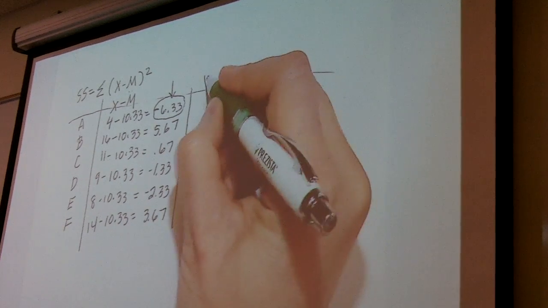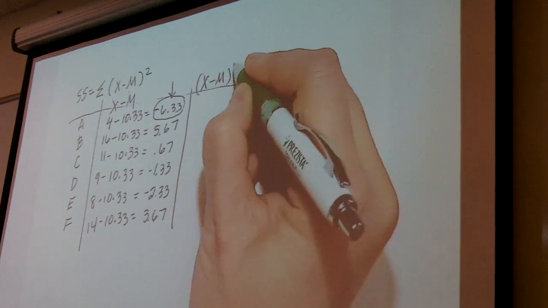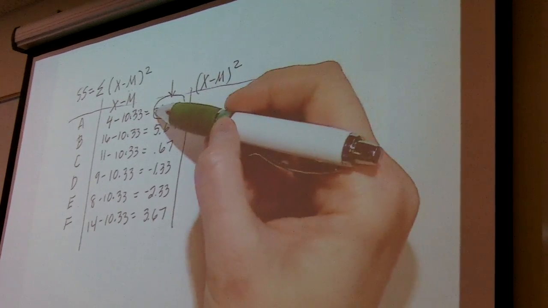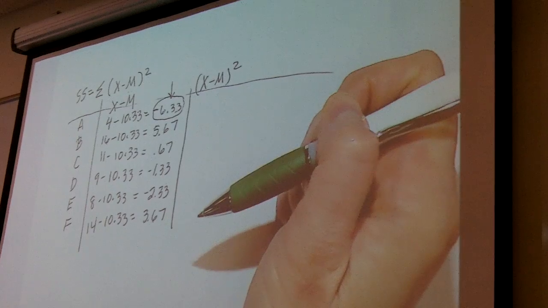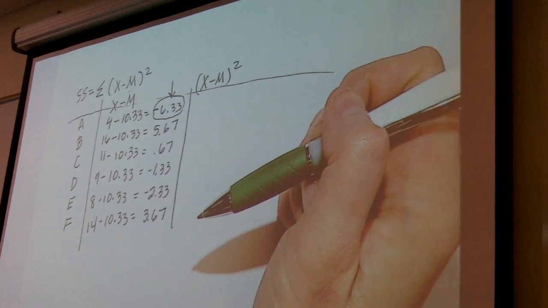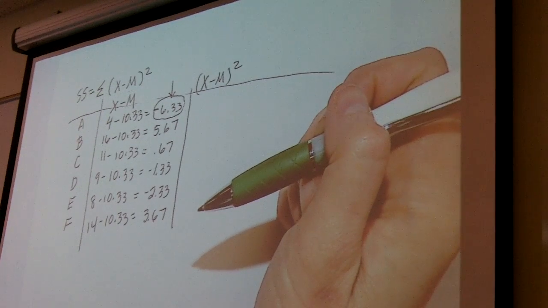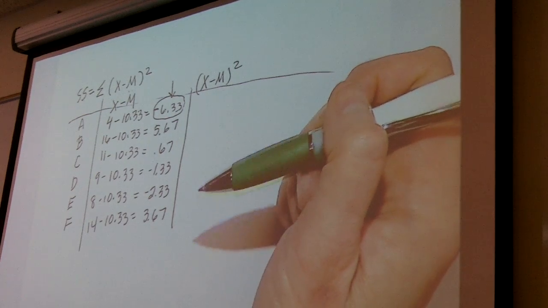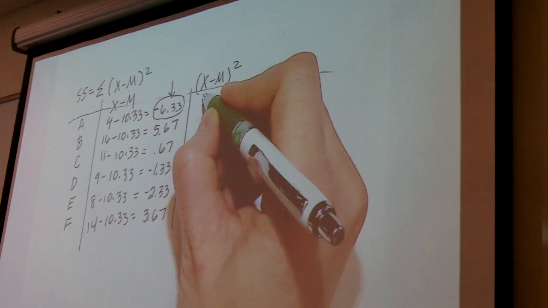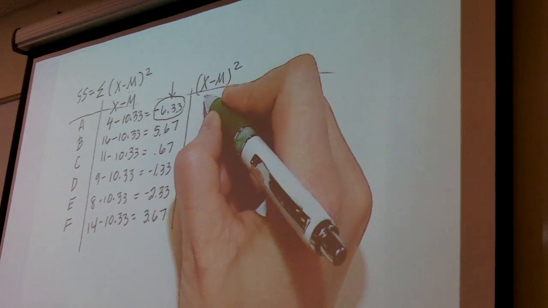So now we've got all of our deviations. Now we need to square these deviations. Okay. So what's negative 6.33 squared? 39.7. To two decimal places, it's 39.70. Oh, it's 0.69. Okay. So say that again, 39.69.